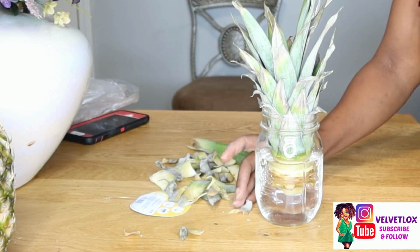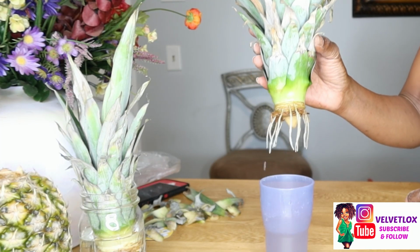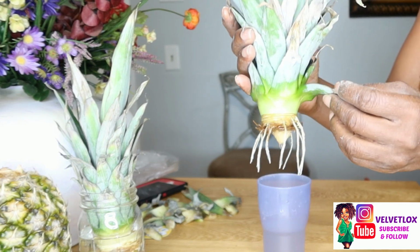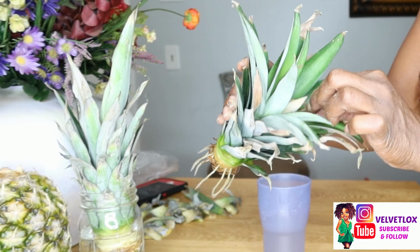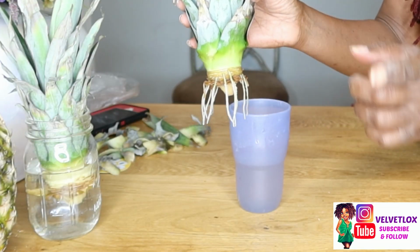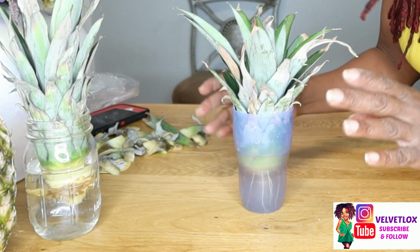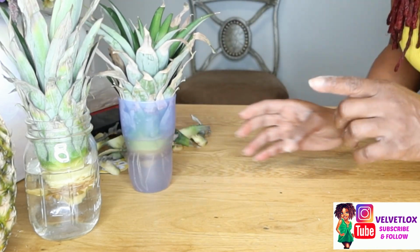Let me show you what I've started already. Okay, look at the roots. It's going to take a little while for the roots to actually start growing. You're going to start to develop more of a plant. Now, as you can see, it looks weird, but don't worry about it, because these roots are going to produce outside pineapples, its own little pineapples. Now this one is actually ready to go into the earth, which I'm going to plant this one as well. But let me show you what I've planted so far.